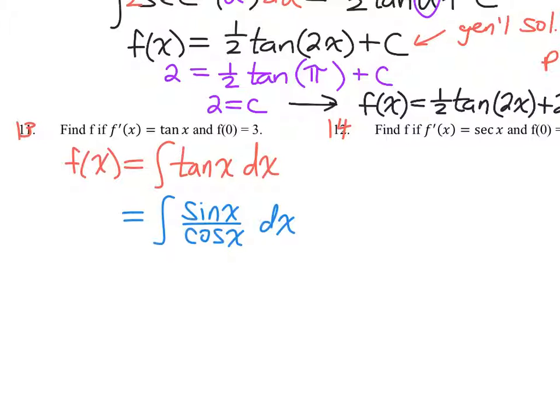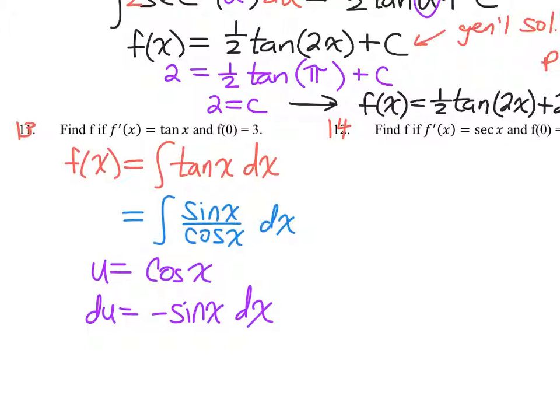So my gut is taking me in the direction of letting u equal the cosine. And just as a general rule of thumb, if you have a choice, if it comes down to u as a numerator or u as a denominator, make it the denominator. It's going to make things a lot nicer. So du is equal to negative sine x dx. Well, I don't need a negative. So negative du is equal to the sine of x dx.